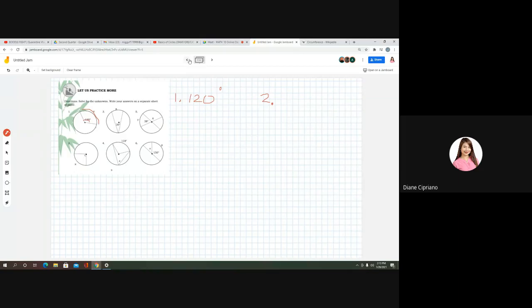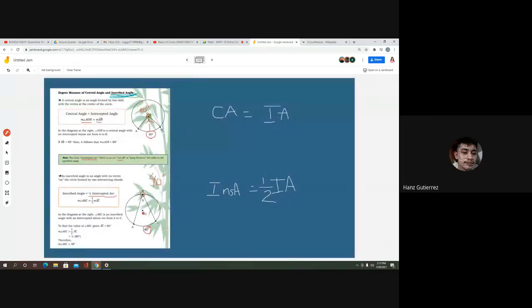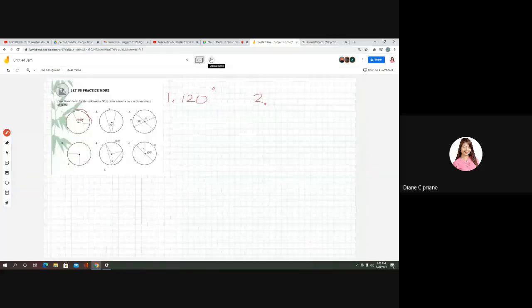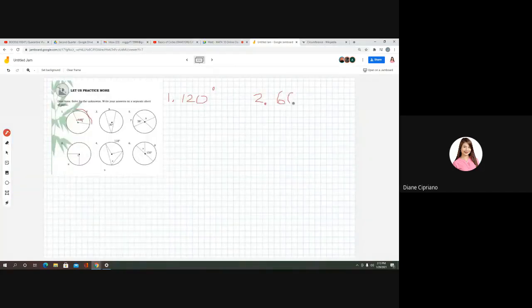The inscribed angle is half of it. So, this is our given, 60. So it would be times 2, so we get 60 degrees. Because the inscribed angle is 30 degrees, therefore the arc angle is 60 degrees, because the intercepted arc is twice the inscribed angle, or the inscribed angle is half of the intercepted arc.